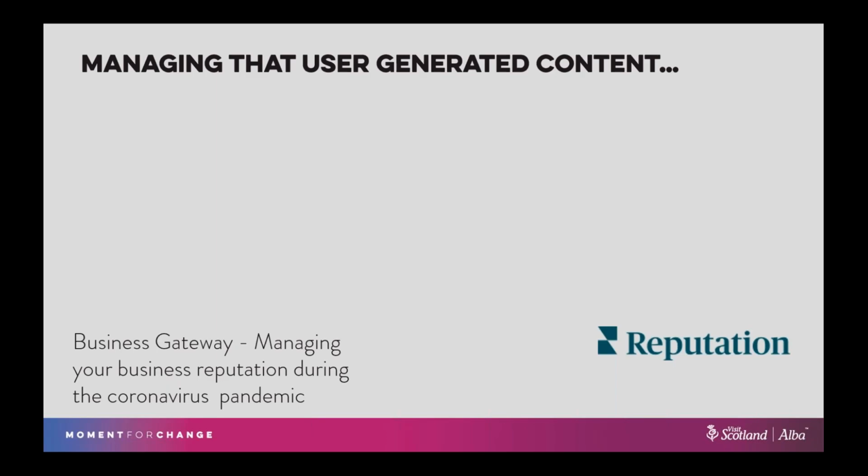So how are you supposed to manage and keep track of all of that user-generated content? You can't just keep track of it by dipping in and out as and when is required. You need help and tools to help you stay on top of it. I'm going to go through some tools just now that maybe give you a bit of inspiration on how to do that. Business Gateway, again, have a very useful document on managing your business reputation during the coronavirus pandemic.